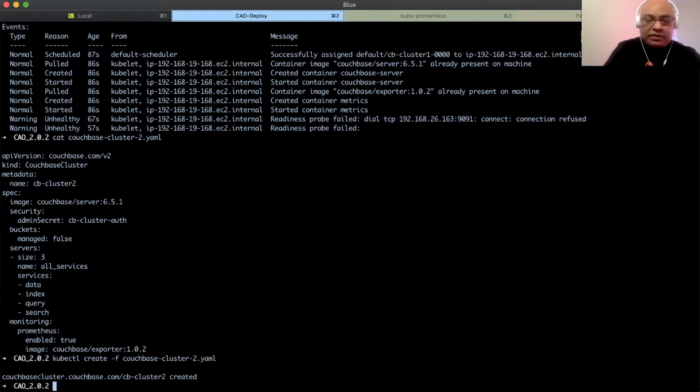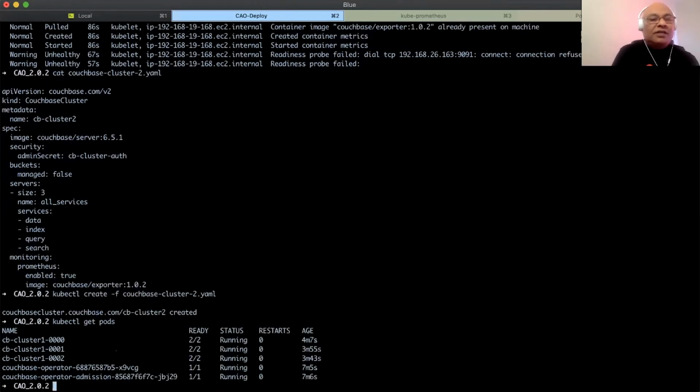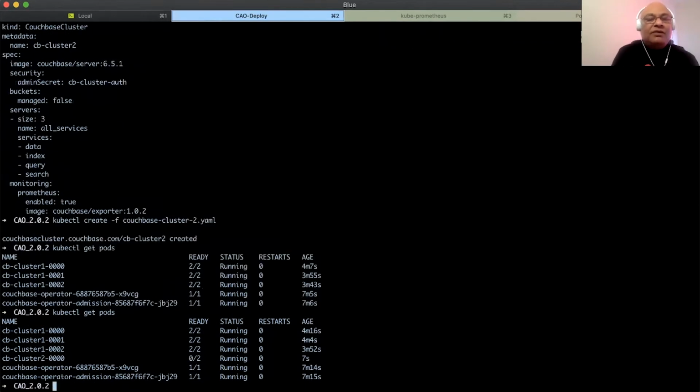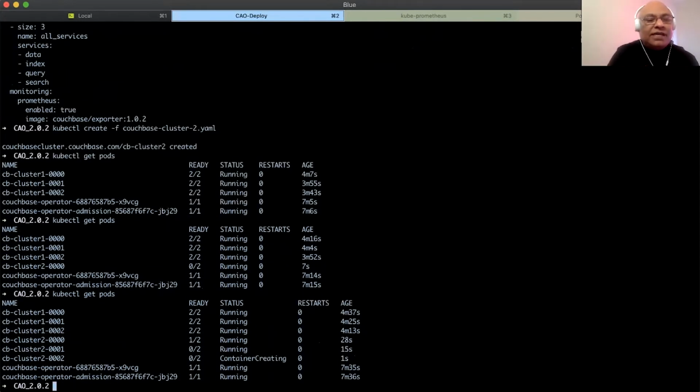But now, as you know, you have to see what the pods are. If you look at the pods, we still don't have any, right? Because it takes a minute, as we have seen. And so let us refresh this and see what's happening over here. Once we refresh this, you see the cluster 2 coming up. The first cluster is already up and running. The second cluster is just starting to come up. The first pod has been created. We know that it has 3 pods, so we have to refresh this a couple of times and wait for about 30 seconds. And in 30 seconds, we'll have this all up and running.